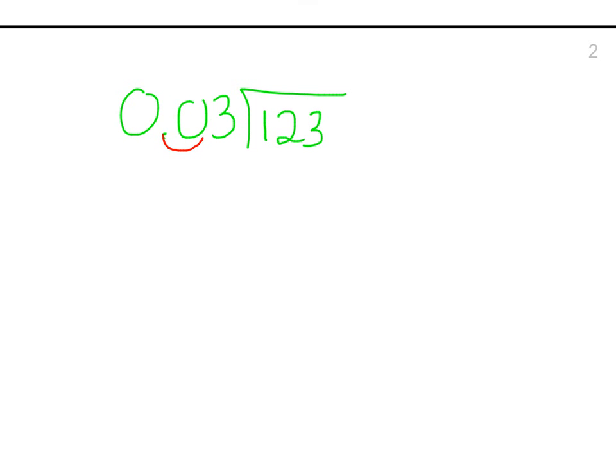So we've got to move this one twice. And since we moved it twice, we're going to have to move it on the inside. But right now it's a whole number, so we know that the decimal is supposed to be right there at the end, on the right side.